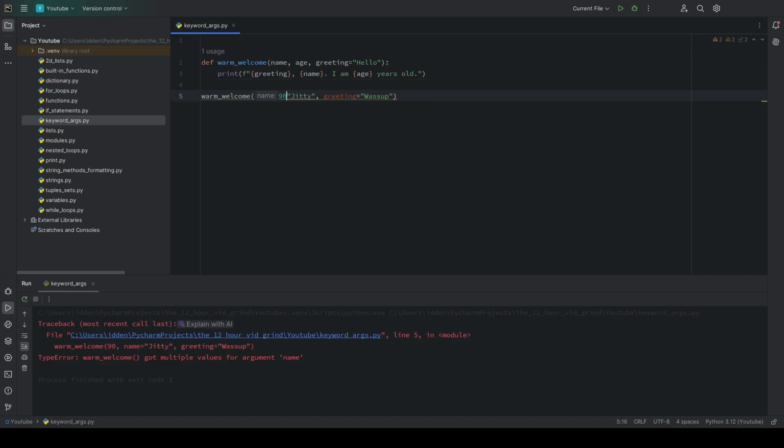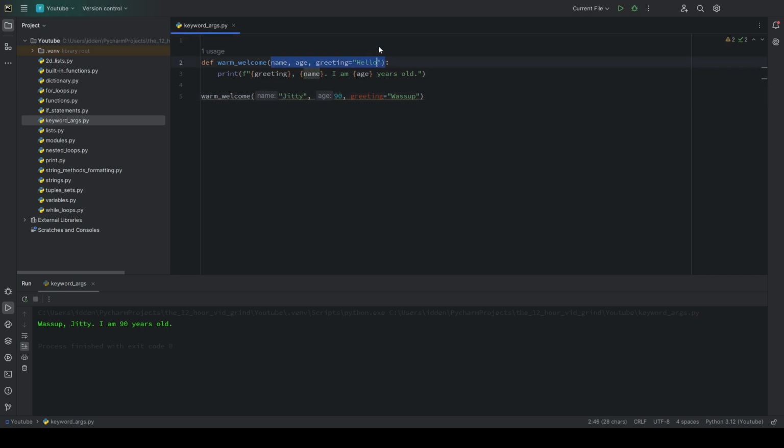So if you want this to work, you simply have to put keyword arguments for everything, or you put the name first and then you put the age after, right? So the order in which you put the keyword arguments and the positional arguments could give you an error. And the order in which you put the default parameters and the regular parameters could give you an error as well. So these are the couple things you have to watch out for. And I highly recommend you just try this out yourself. Just mess around with it, see what gets you an error, see what doesn't. You'll get familiar with it the more you code, of course.